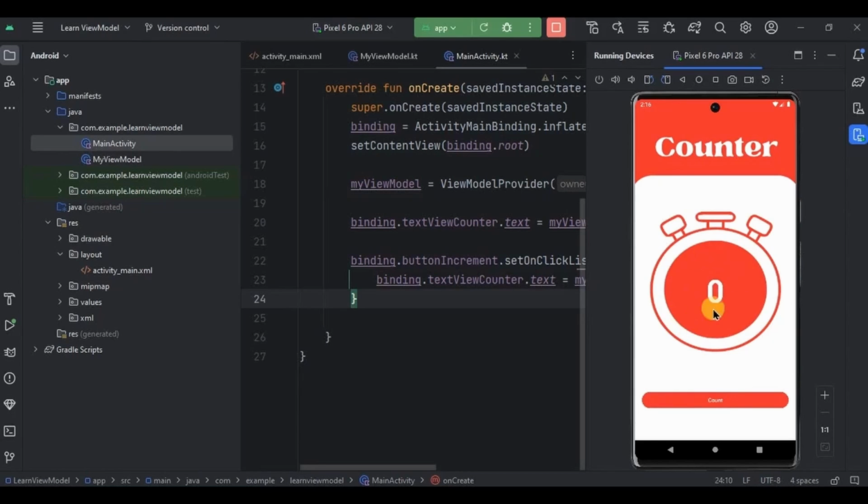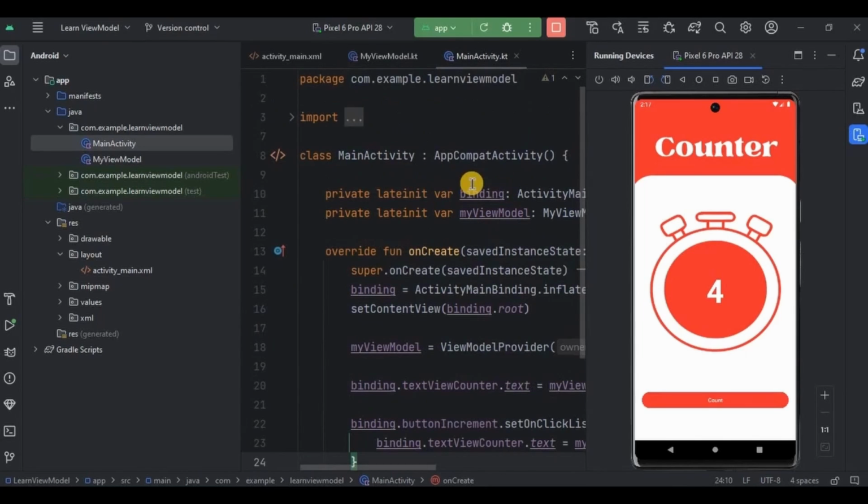See, it's initially 0. Now I'll click on increment button. And look, the count goes like 1, 2, 3 and so on. Perfect. But if you are new to these topics, you will be wondering why there is a need to do all of these things. Like, why can't we declare counter 0 here itself and increment it directly? Why make such chaos, right? Let me clear your doubt.